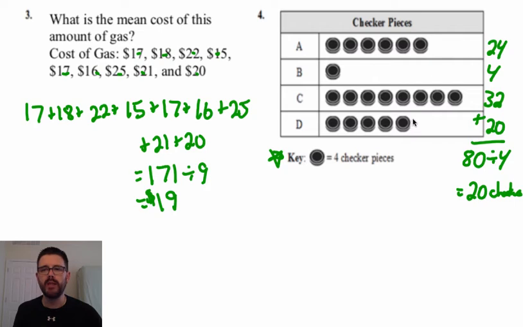But if you think of balancing them out, say I were to take these 3 and add them here, and then I were to take 1 from here and add them here, notice how each of them had 5 groupings of 4. 5 groups of 4 is 20. You're basically taking from the high ones, giving them to the low ones, and trying to find a happy medium, a balance between those two. That's what we're doing when we're finding the mean.